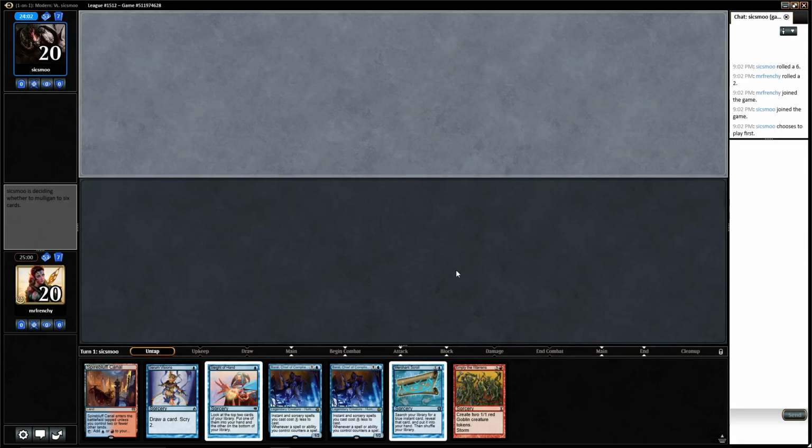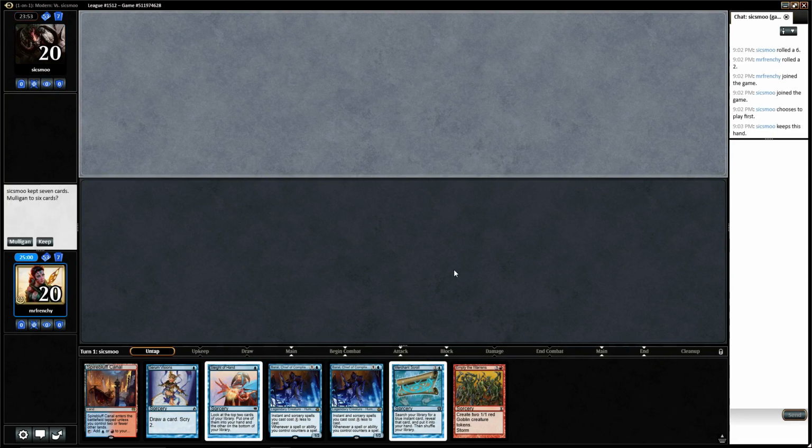Our opponent's taking quite a bit of time to mulligan, but honestly, I think a lot more games are won and lost through poor mulligan decisions than most people realize, so I can't fault the guy for taking a few minutes to decide.